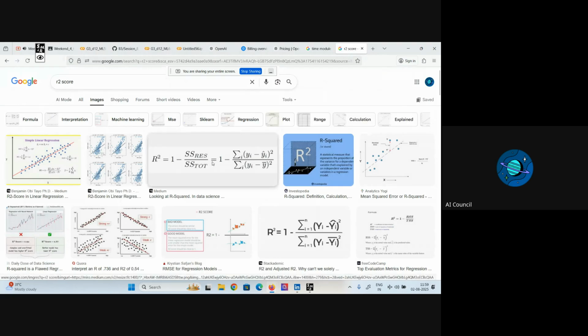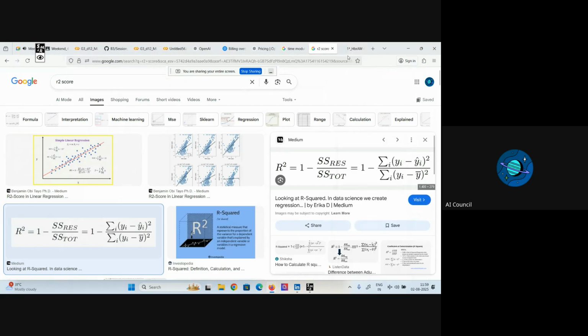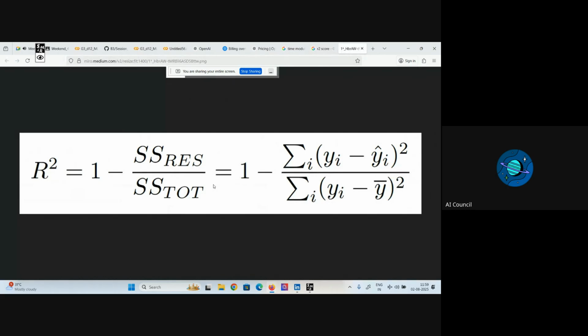Okay, this is the formula for the R2 score. In regression, we use it. Okay, what do we use? R2 score. Right, now what does the R2 score do? See over here. It is calculating the difference between the real and the predicted value. y is what? y can be your real sales, and y hat is what? Predicted sales. Okay, so this is the normal error that we are calculating, just taking the square of it.